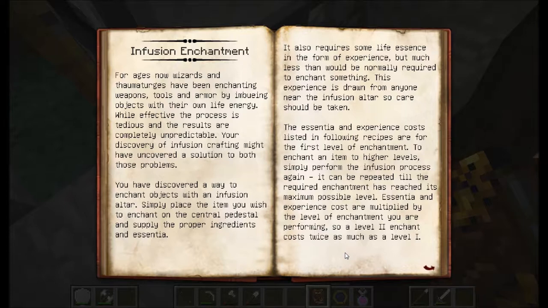Simply place the item you wish to enchant on the central pedestal and supply the proper ingredients and essentia. It also requires some life essence in the form of experience, but much less than would normally be required to enchant something. This experience is drawn from anyone near the infusion altar, so care should be taken. The essentia and experience costs listed in following recipes are for the first level of enchantment. To enchant an item to higher levels, simply perform the infusion process again. It can be repeated until the enchantment has reached its maximum possible level. Essentia and experience costs are multiplied by the level of enchantment you are performing, so a level 2 enchant costs twice as much as level 1.